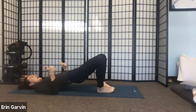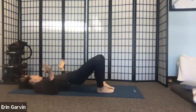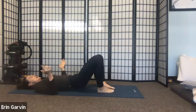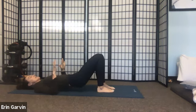Do 10 wide knee bridges, 2, 3, 4, 5, 6, 7, 8, 9. Now keep the feet where they are, touch the knees together. 10 narrow knee and internal rotation bridges, down and up. You've left the feet in the same place, but your knees are touching. 5, 6, 7, 8, 9.